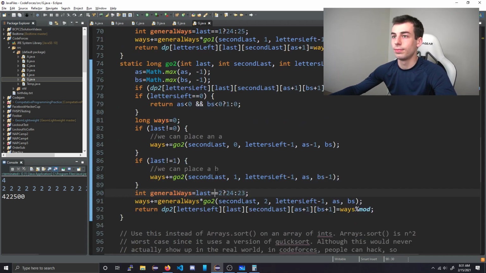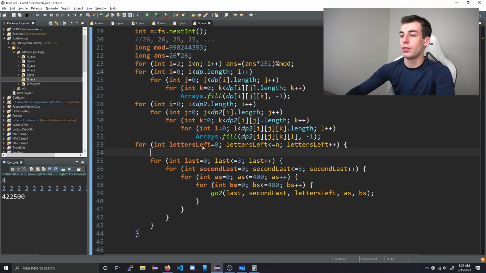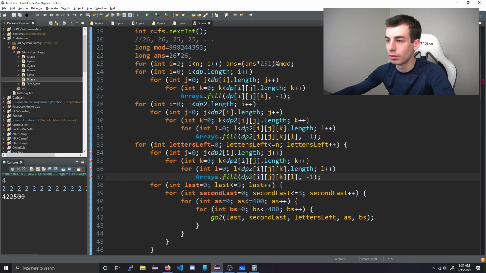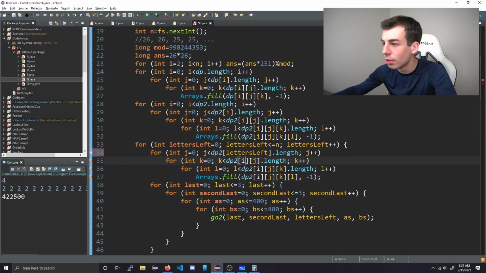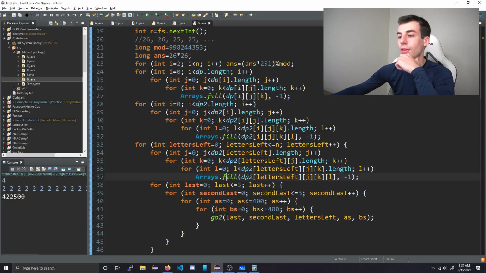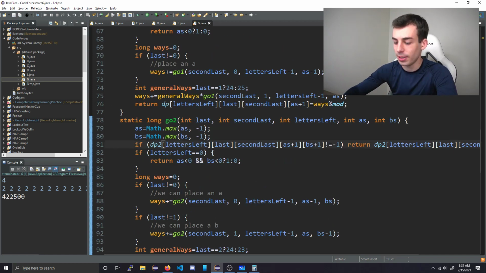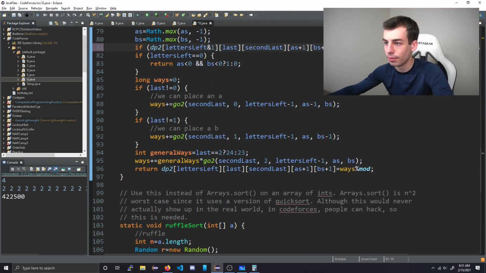Okay. Good, I think we're fine there. So in this case, arrays, we just need to do this. Fill this with -1s. Good. Now this needs to be letters left and 1 everywhere.